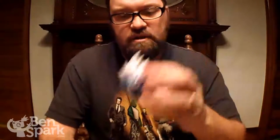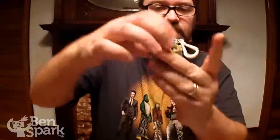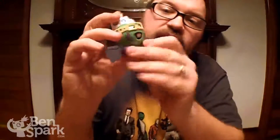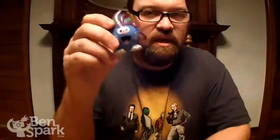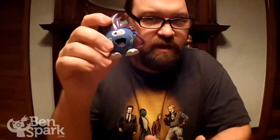Because you can take off the heads and the hair, you can actually interchange them with other RADs figures. So let's suppose that I want to take Twig and give him some white hair — I can do that. And I also have the glasses that I got in the other package. So you can mix and match all different kinds of combinations of the character candy dispenser.